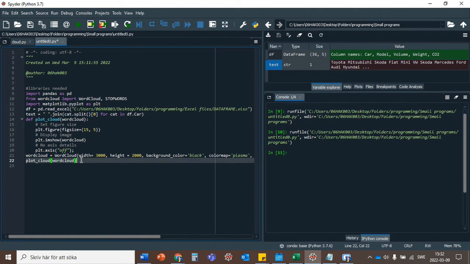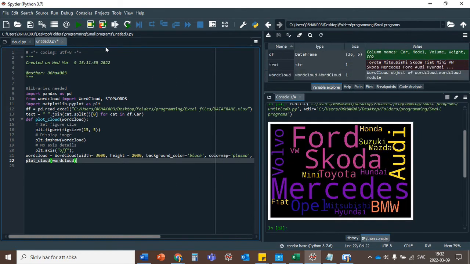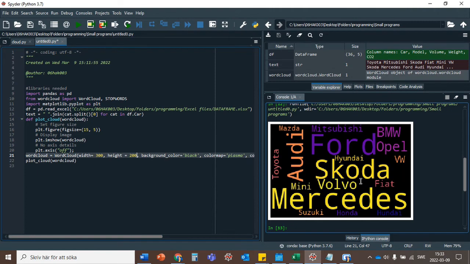Now when I run this, it's going to show us the image. So let me run this. Yeah, done. Wow, beautiful. As you can see, I have the black background and the bold colors. What I want to do now is show you what happens if I change these. You will see that the quality reduces. See, it's more pixelated now, less HD. So let me just put that back.